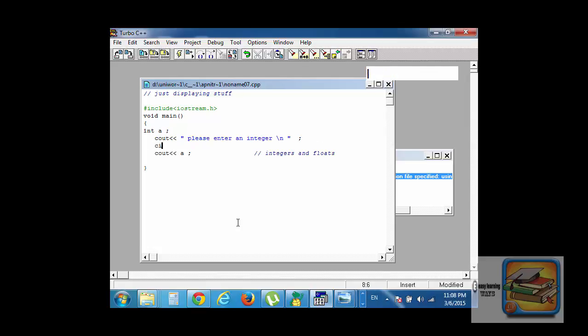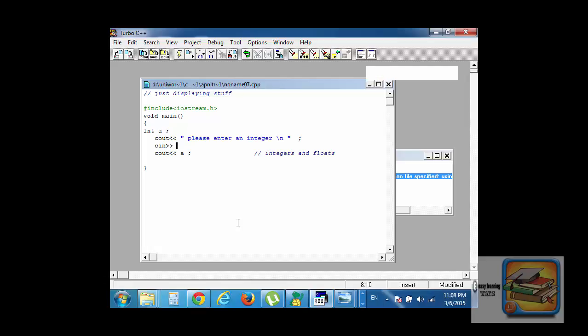Okay, cin, this is the command for input. These two crocodile brackets, for cout they're for output and these are for input. You just see their directionality, the direction is reverse.